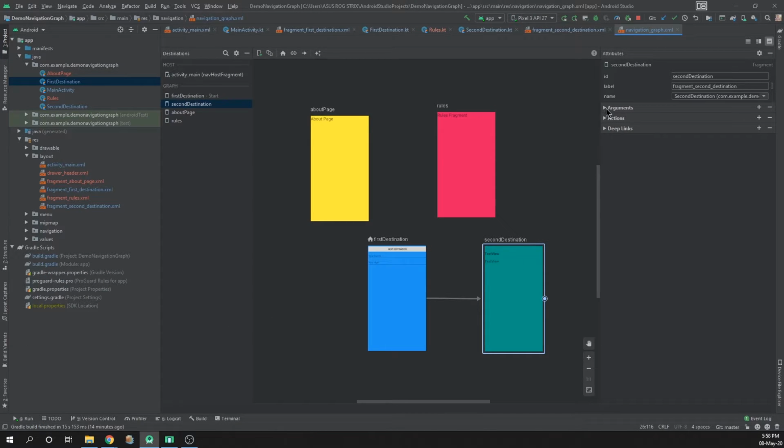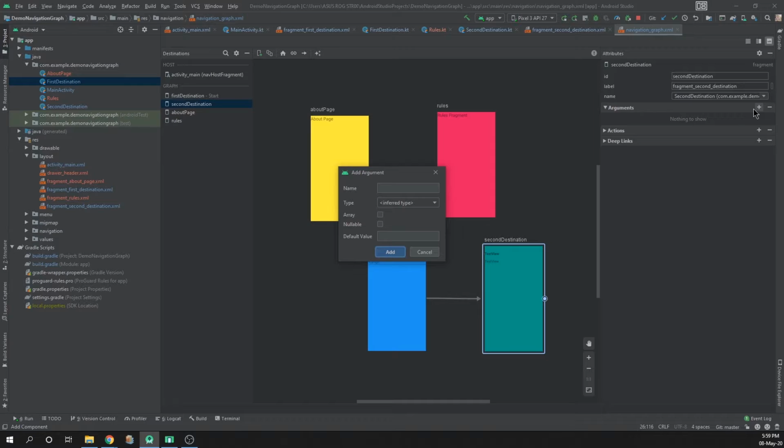Click on the second destination where we are going to pass the data. As you can see, there is an argument attribute here. For now we have no argument passed here, so we're going to add some arguments for this fragment.